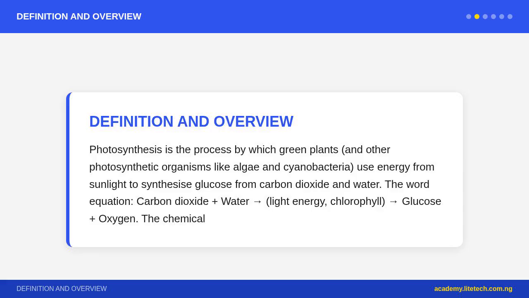Chlorophyll is the green pigment in plant cells that absorbs light energy, mainly red and blue wavelengths, and reflects green wavelengths, which is why plants appear green. Chlorophyll is found in organelles called chloroplasts, mainly in leaf cells.